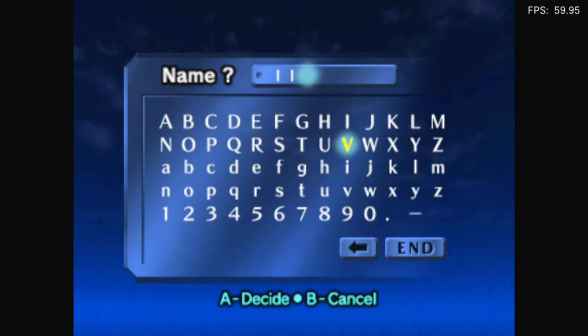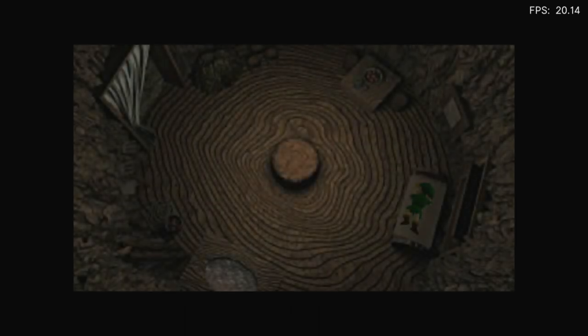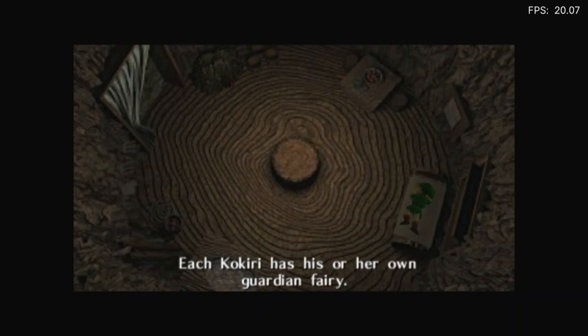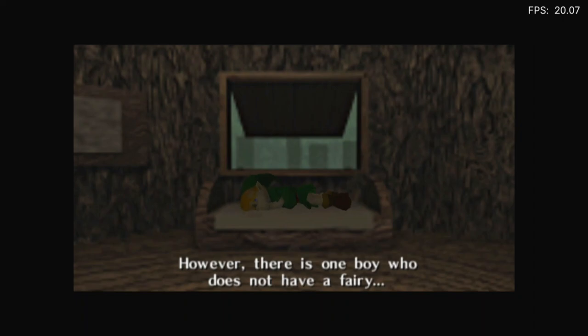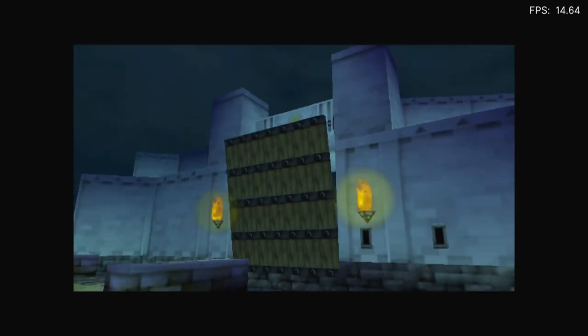Ah, damn. We have to sit through a cutscene. It's whatever. I said it would be long, so who cares? I may cut these out, just because they do take a while. But in terms of this, I'll probably just get to the Kokiri sword. It is weird that it keeps dropping to 20, though. But it's not dropping to 20 because of slowdown. It's still full speed, it's just what the game seems to be running at. Which I find very weird. Both Ocarina of Time and Majora's Mask have a fairly lengthy opening cutscene.